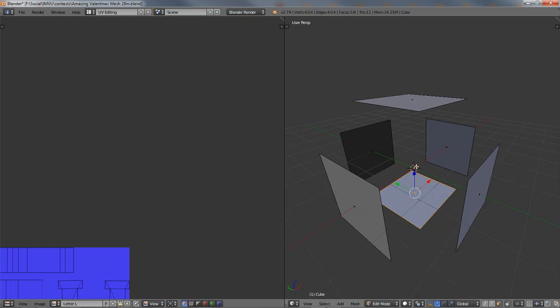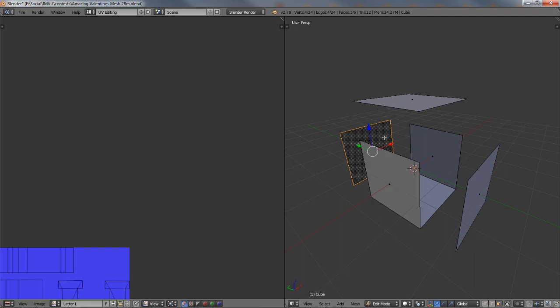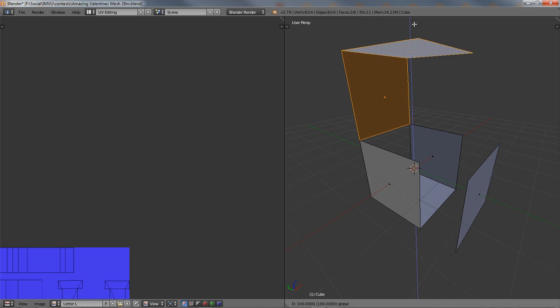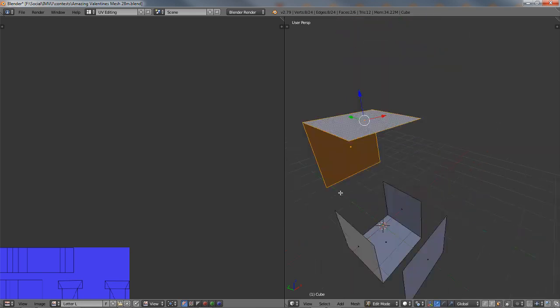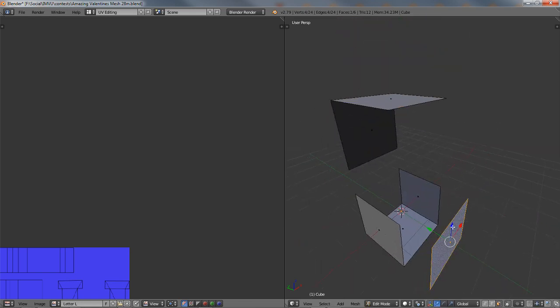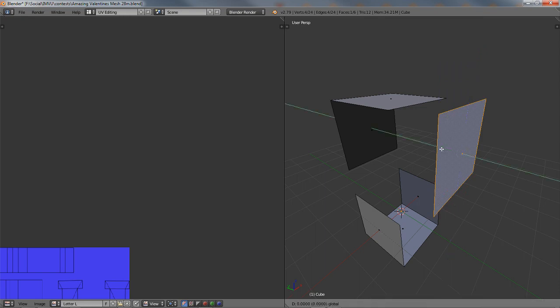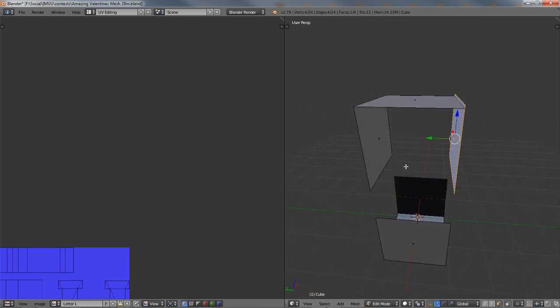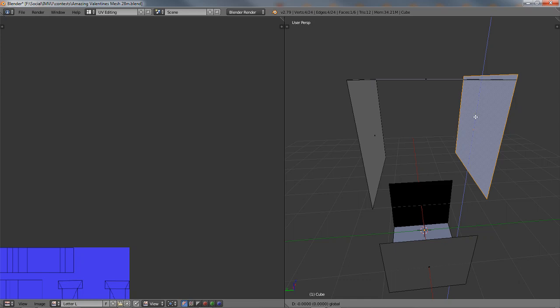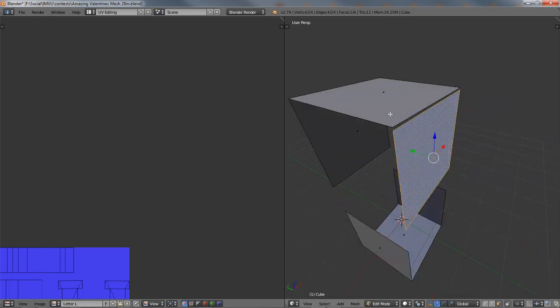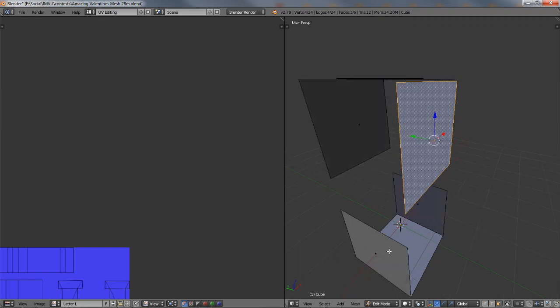Or you could mark seams in a way that, that's gone a bit wonky. Why's that gone wonky? That should be joined together. So you've got two sections.